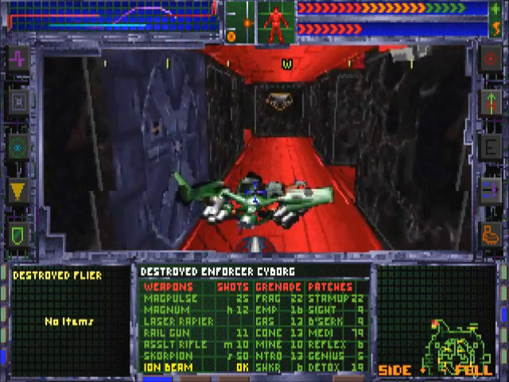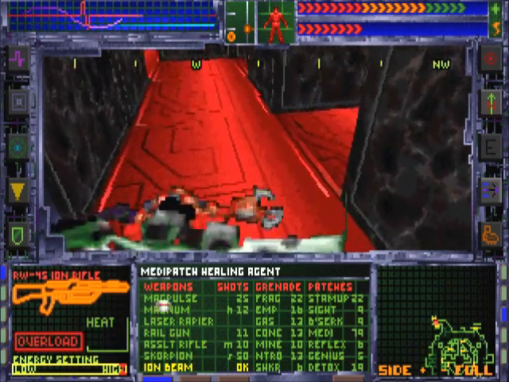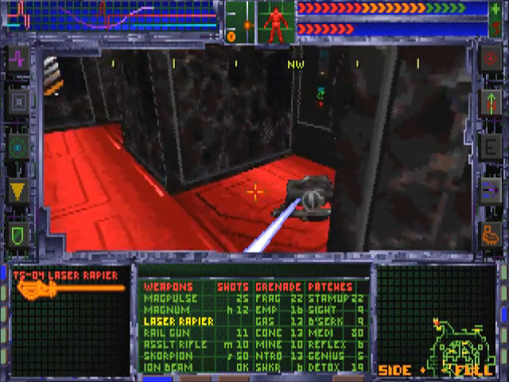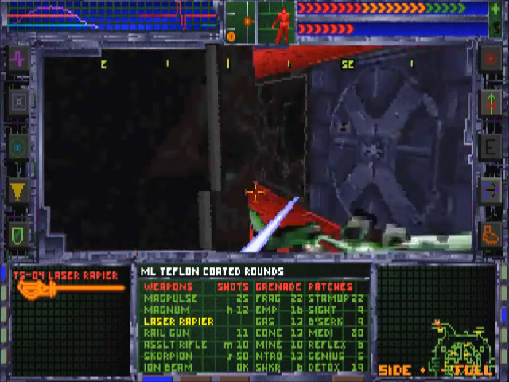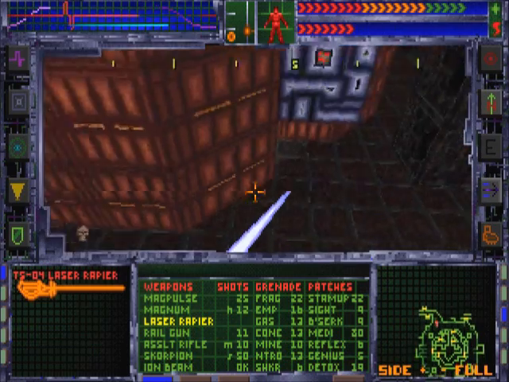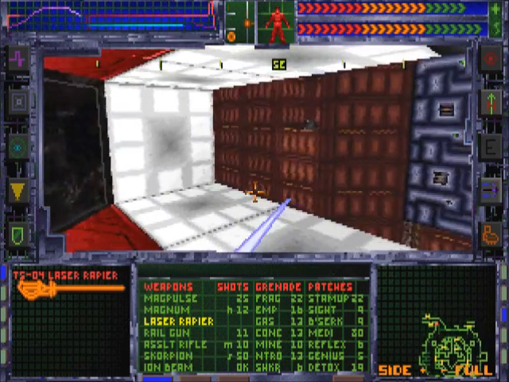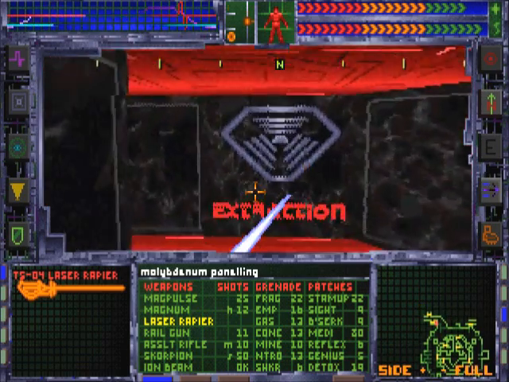An Enforcer Cyborg and a Flyer. Enforcer Cyborg drops large slag clip and a meta patch. I see an assassin waiting just around the corner to ambush. Get the drop on him instead, pick up his Teflon coated pistol clip, and destroy this camera. Drop level security to 98%. And I'm gonna go hit the charge station. I don't know why I'm worried about that.